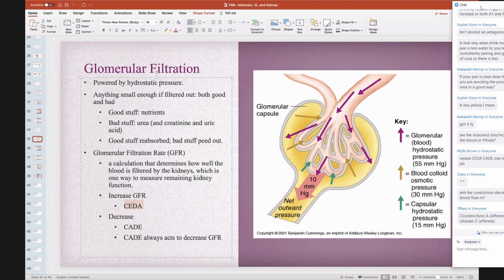So the law of continuity is going from one vessel to another, like we're working in the same vessel that is changing diameters. But the path of least resistance is more of a systemic thing where we're taking in multiple pathways that are going on. So if there's only one path for it to go, the law of continuity will play a role. But if there's more than one path, then you need to look at the path of least resistance and how Poiseuille's law plays a role in that resistance. That makes sense? Yeah, awesome.